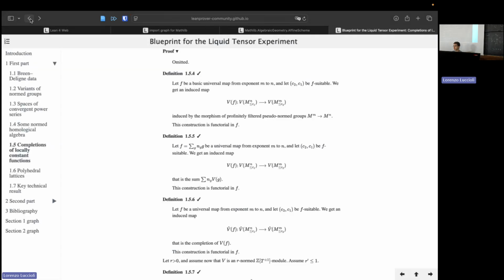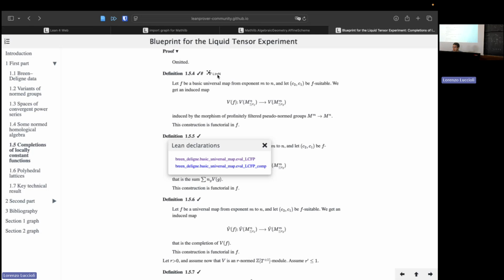It can help the people who formalize things, who, as I said before, usually do not know the full theory very well. Maybe they're completely new to the theory, maybe they're experts in the theory, but they do not write the paper, so they do not know every single detail. So it helps people to orient themselves in the project. It's a way of communicating with the authors of the paper, or with the informal authors of the project. And it's also a way for us, after the project is complete, to explore how the project is going, or how it has gone if it's completed.